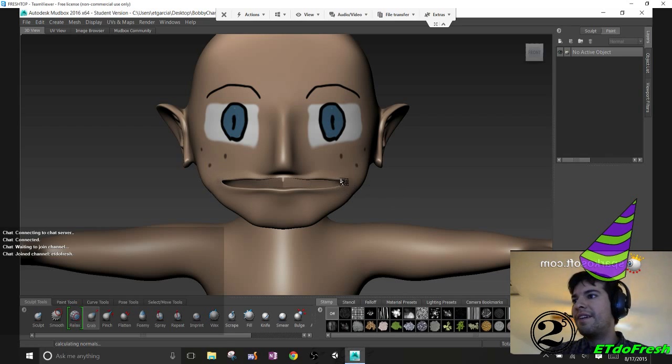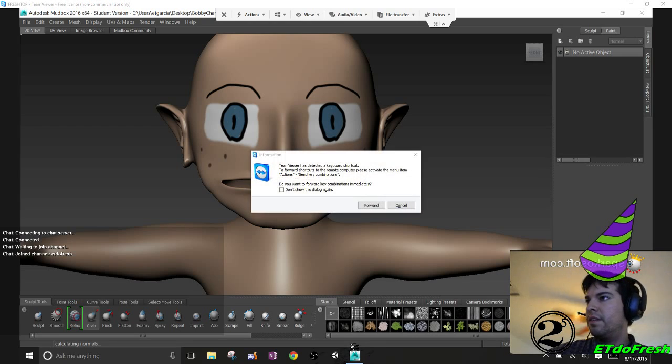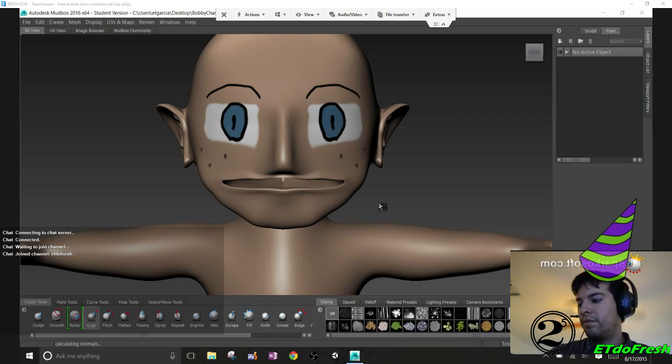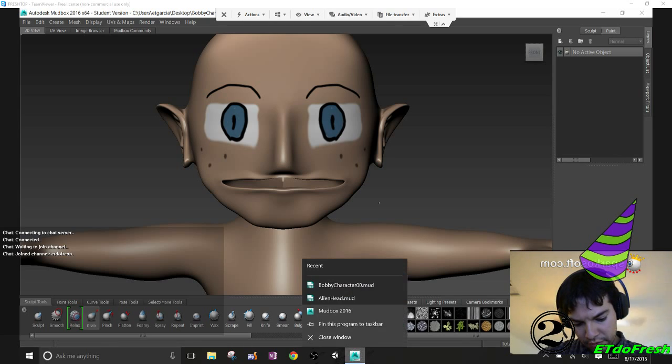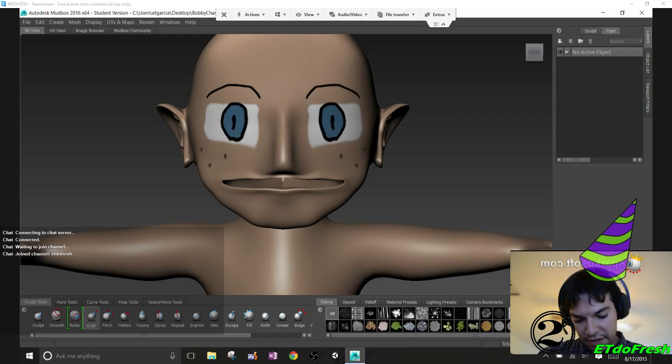Mudbox is kind of crashing up again. I don't know what to do. It's calculating normals. Might just close it for now. Okay. Well, very much trying to close it now.